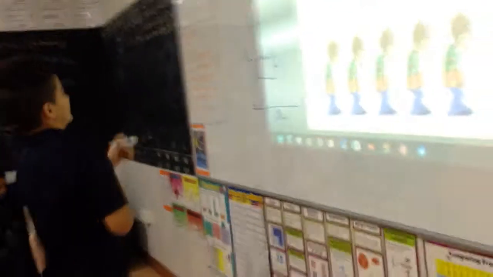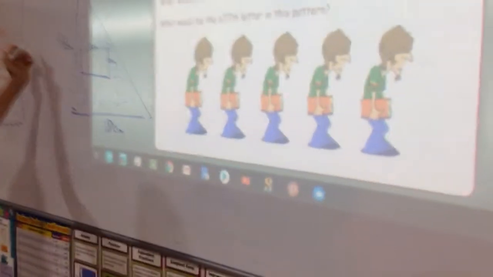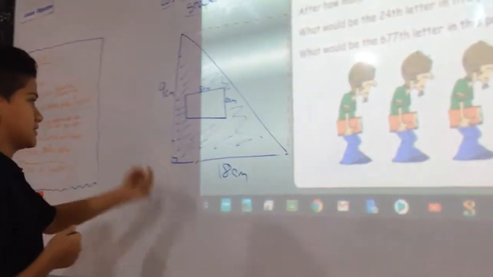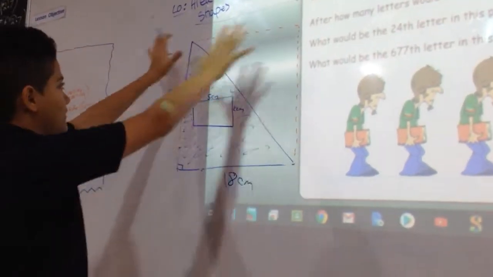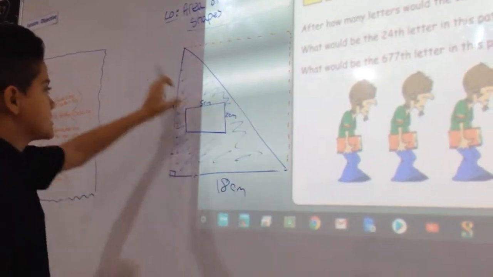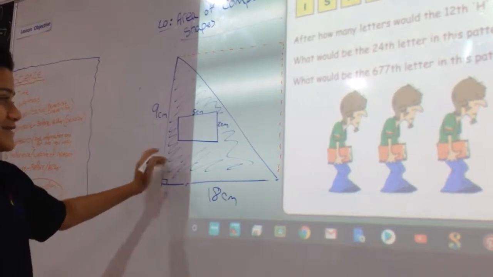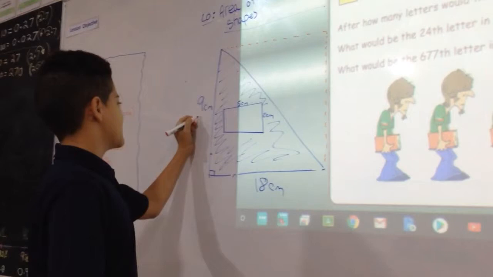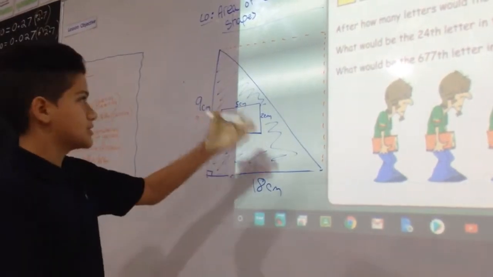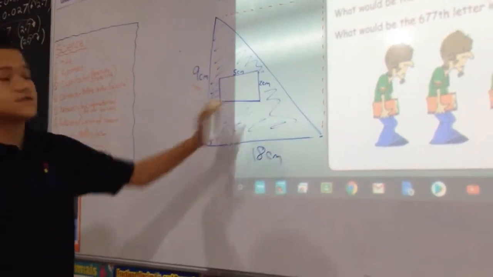So this is a right angle shape. I multiplied 9 by 18, which is 162, and that was the full square, or whatever you want to call the shape. And then I have to half it, because this is half of it. Why half? Because it needs 2 to become a square. And then 162 halved is 81, and then 81 minus 10 is 71.